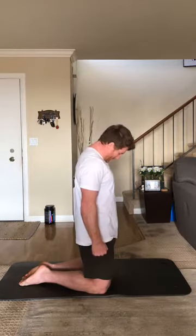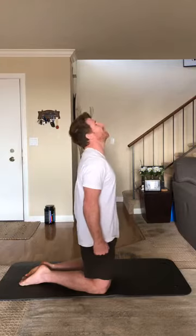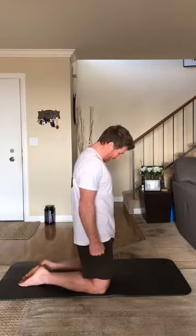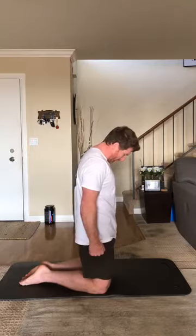Opposite shoulder. We'll do one more rep. Extend up to the sky. Finish in the center. Think about trying to go one mile an hour, guys. Each rep you do, try to explore that range of the neck. See if you can open up that circle a little bit bigger.